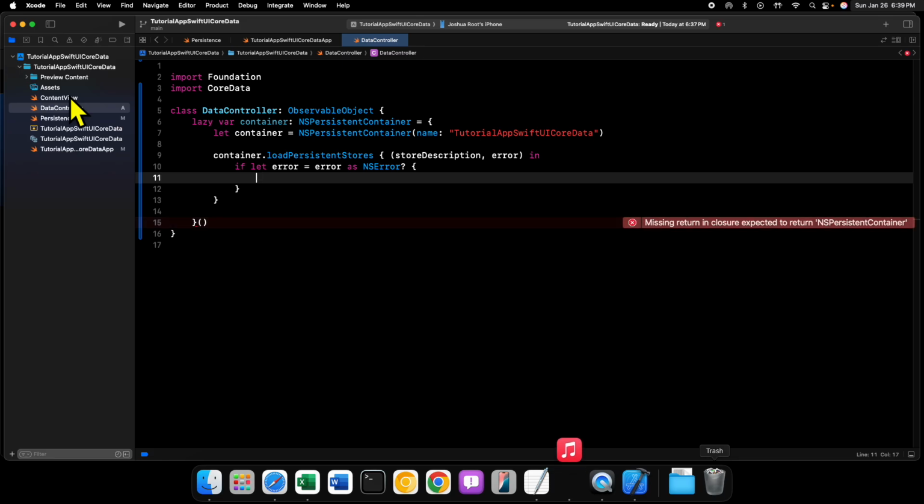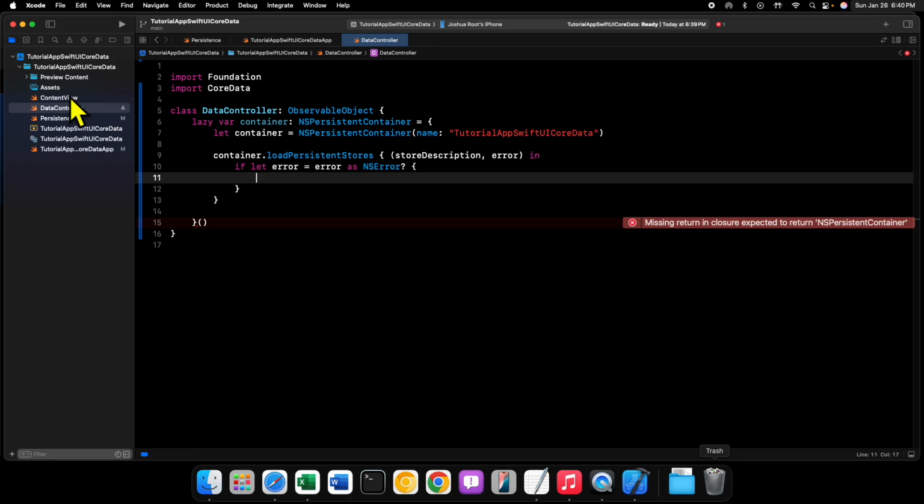Now, one thing you also may have noticed that I didn't point out is that when we're converting that to an optional NSError, we don't have any question mark or exclamation point combined with the as keyword. And the reason for that is because the error type in Swift is directly bridged to the NSError type of Objective-C, so we can use as in that way, unlike many other types.